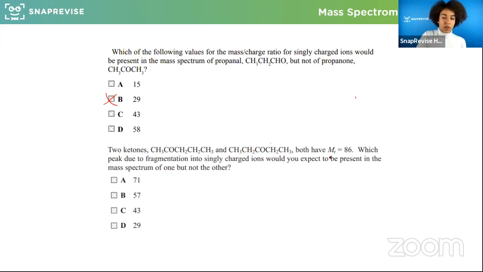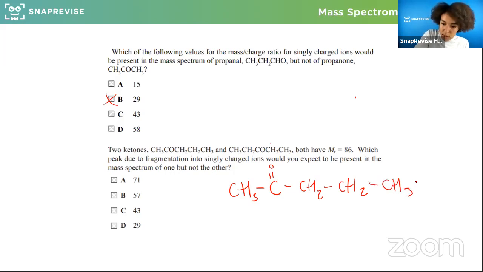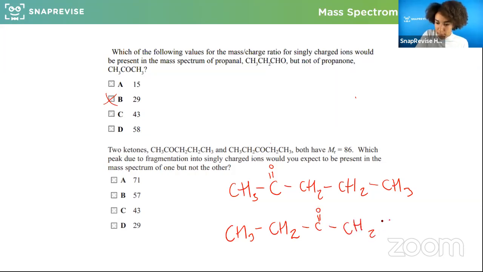So with these two ketones, they're going to fragment in very similar ways because they're very similar. So I'm just going to sort of do it a bit bigger so that we can see the difference. So you can do this in your exam, you can write them out, and it might help you. So we've got these two, and we want to know from the fragments what kind of fragment could be in, for example, the top one but not the bottom one. So does someone want to sort of like say which?